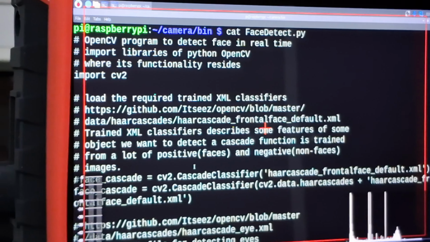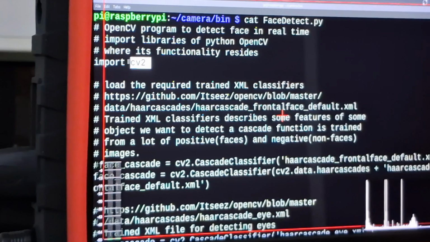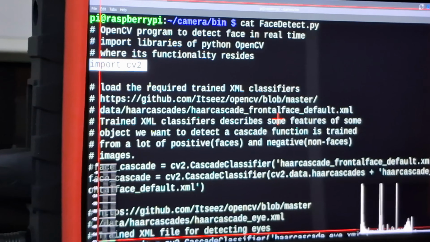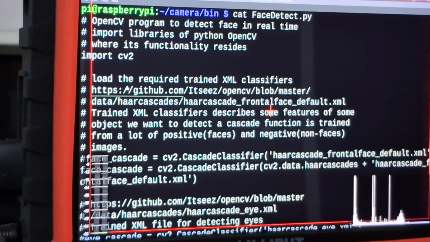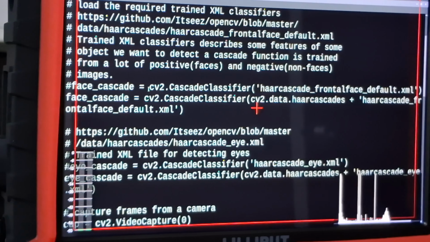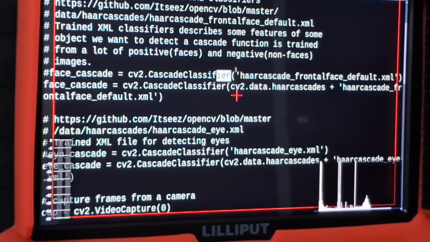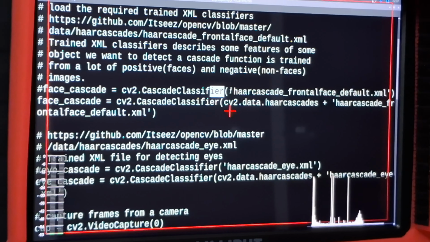So it's downloaded from the internet. As you can see, it's well documented. It is using the OpenCV Python library, and it's Python code, obviously. This OpenCV library is using an algorithm called Haar cascade. It is trying to find edges and lines from your face or any object.